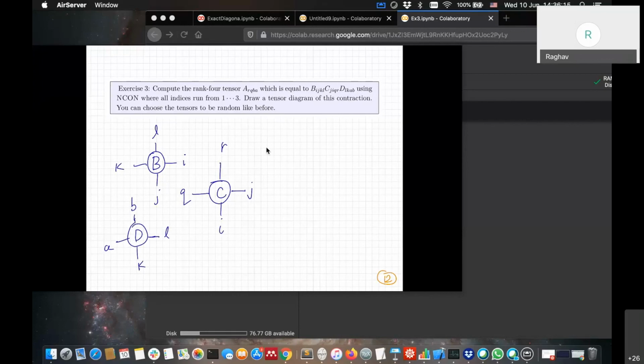This is the pattern, and then we just connect the sides together. So you get the idea. So this is like the contraction which we'll have, and then this will give me something which is r q b a. So this will remain, this will remain, this will remain and this will remain. So this is the tensor diagram which you can draw, right? You have to make sure that you organize all the indices and draw it in a neat manner. It's just that I don't want to do it right now. If you understand what I'm doing here, then it serves the purpose.